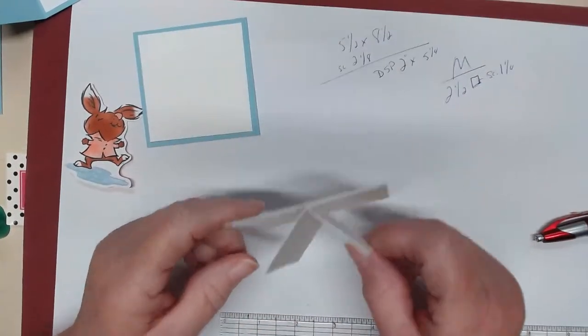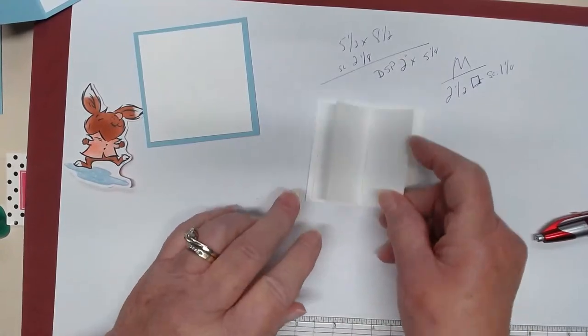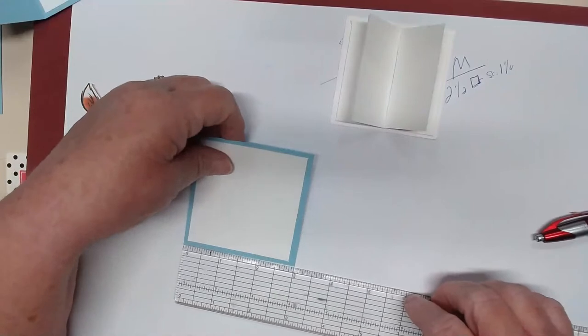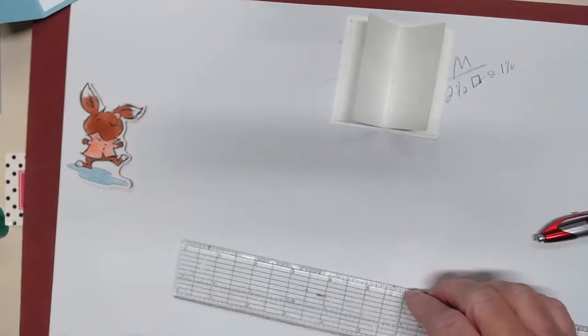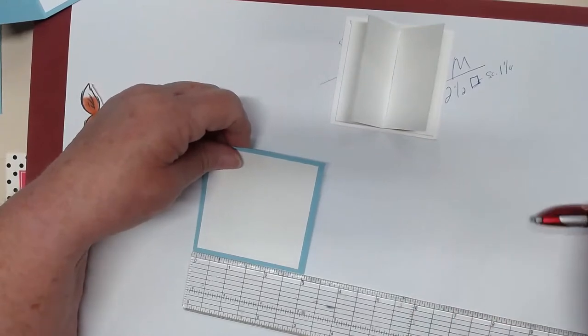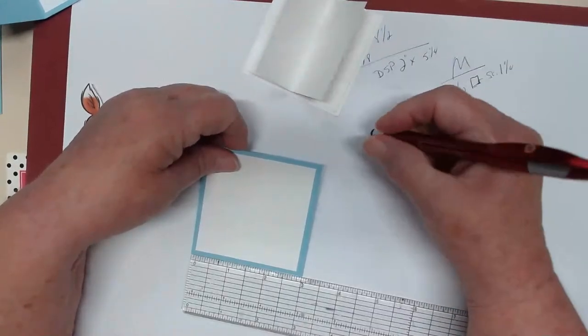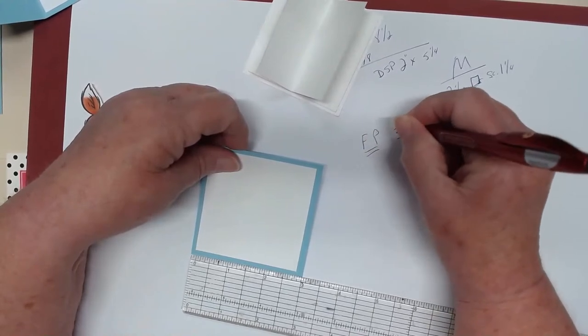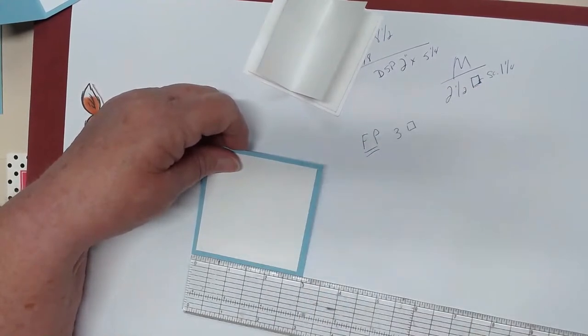I didn't. I just basically put my glue on there and put it there. So our focal point, all of mine are the same size. You could make this however you want, but it is 3 inches. I'm going to put FP. FP for focal point is 3 inches square for the big one.